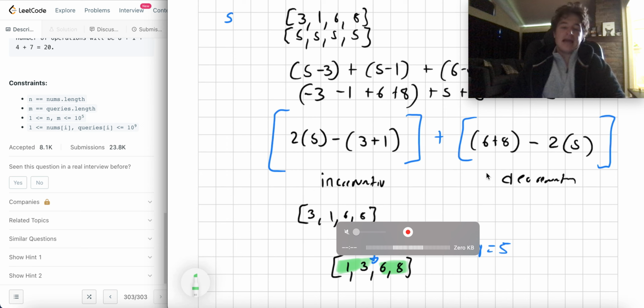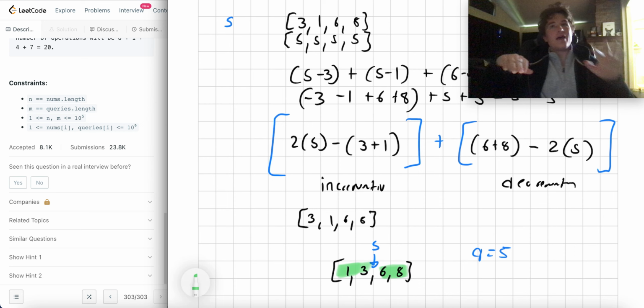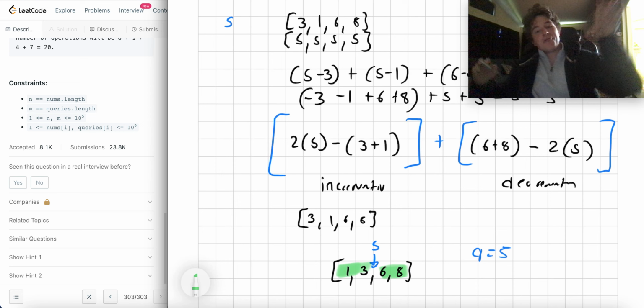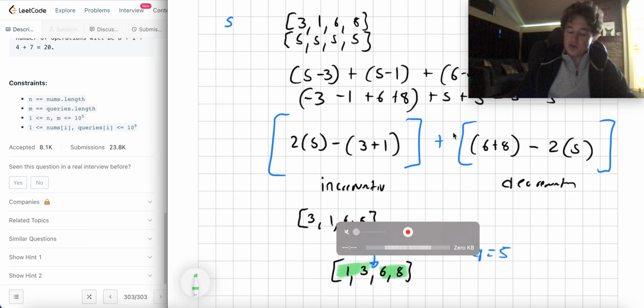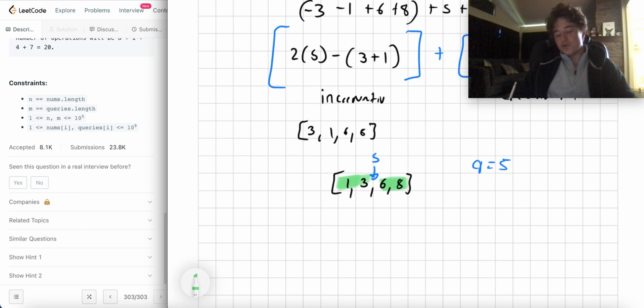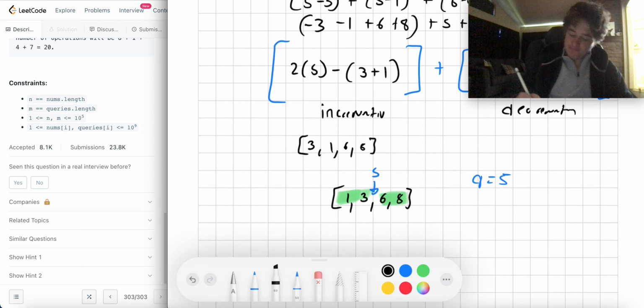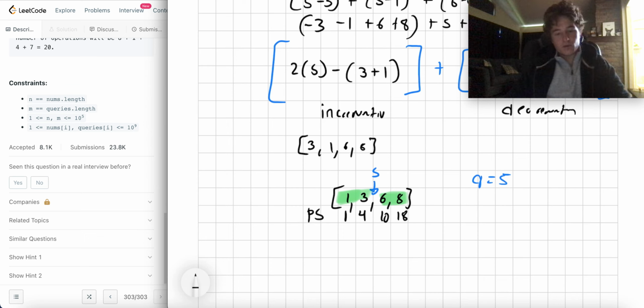So how does that work in terms of efficiency? Because the way that we're doing this right now, it's true that it's an observation that everything that's less than the value gets incremented, everything greater than the value gets decremented. So how does that help us find something more efficient, right? Because you're still doing all these calculations. Well, I guess what we can do is this prefix sum idea, right? And we'll do the prefix sum after we sort. And our prefix sum would be 1, 4, 10, 18, right?